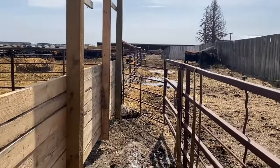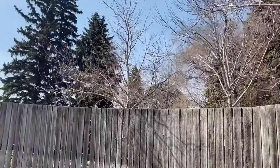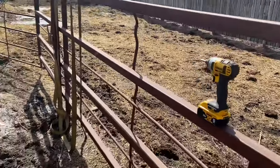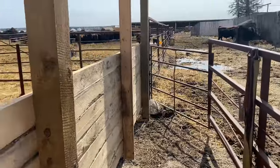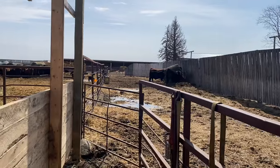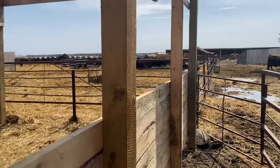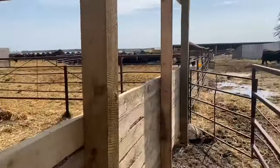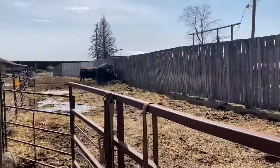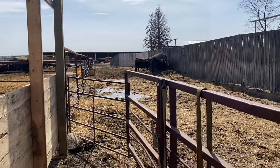So, 911 to Mrs. Piper Doug, who was up in the office right at that window. Said the magic words: bull's out. So she booked it down here. She managed to help me get him wrangled, move the tractor around, get that gate open, and keep Jury back because he was acting like a goofball. Got Mac back in here. By that point the cows all think they're going out to the pasture, so they're all going mental. So Mrs. Piper Doug held down the fort. I ran and got these guys a new bale. They weren't out, but they were getting down, and they get kind of moody when you don't have a fresh bale in.